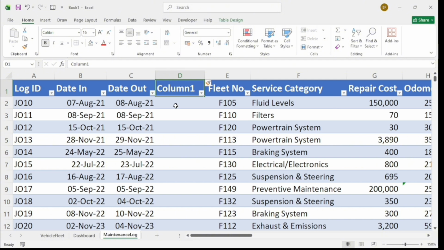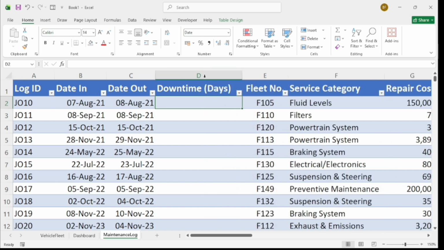I'm gonna put an additional header for this, and the header would be Downtime (days), then enter. So this would be our additional field that we have written down as the downtime days.